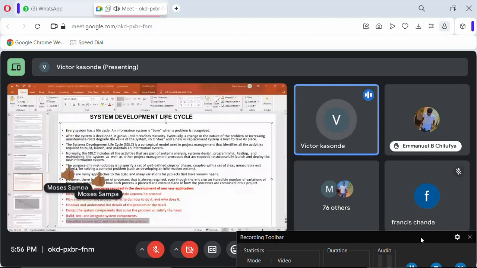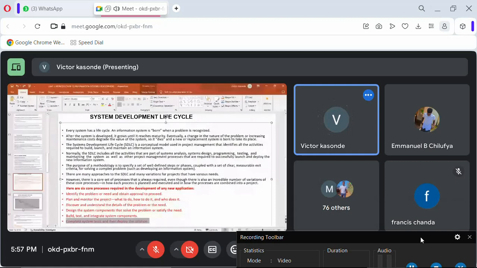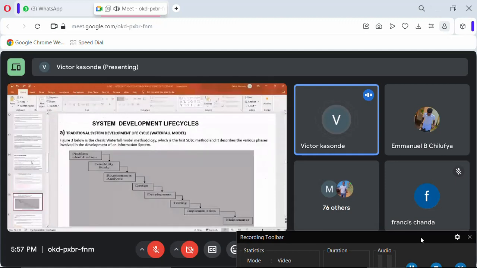Let me move now to this diagram. We are going to explain all these. It's a traditional system development life cycle, what we call the waterfall model.